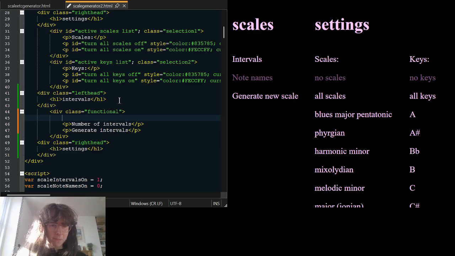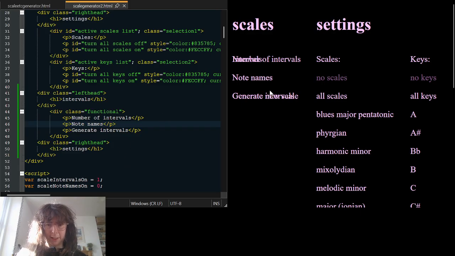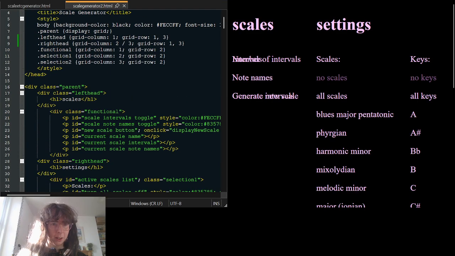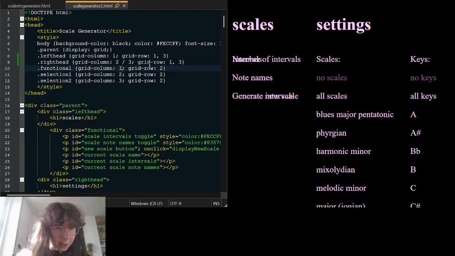Okay. What else? Oh yeah, right. We're going to have the note names, whichever the note names are going to be on, so that's going to be activate a ball. Okay, I got it. Okay, good, column 1, 2, 3, 4.